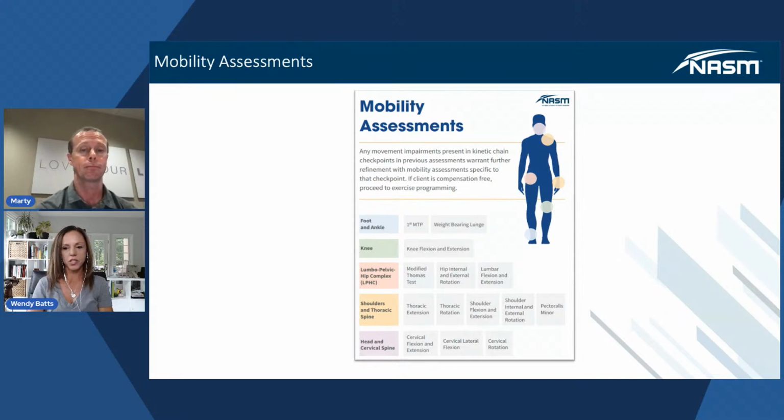And I know there was a comment that came in from JPF: I took the corrective exercise specialization course and passed it. The course said that I didn't have to study that part because it's not going to be on the test, needless to say, but I taught myself.